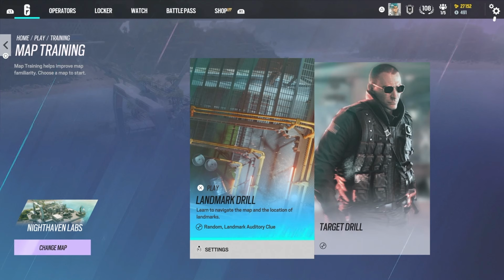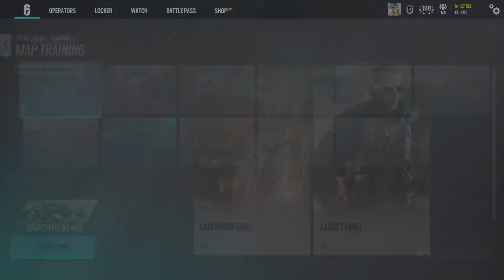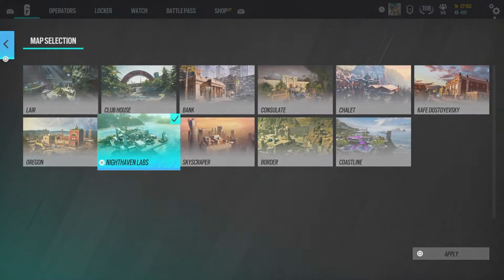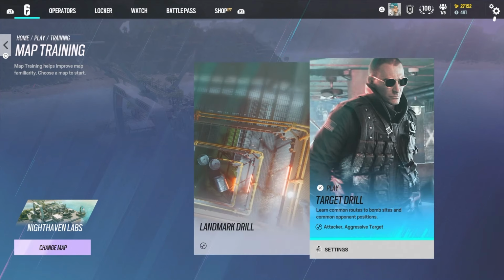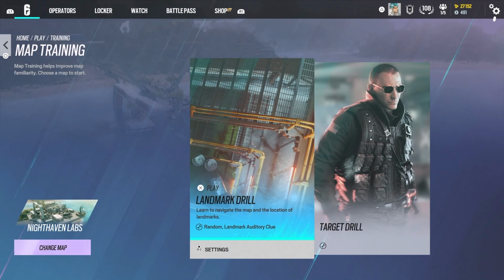Now, obviously, Oregon is a more simple map, but something like Nighthaven Labs, and you can see I actually have it on Nighthaven Labs, this is a map that I struggle with, right? Because first of all, I don't play it a lot, but second of all, it's very big and I find it quite confusing, right? So I like to do the landmark drill, I like to do the target drill on Nighthaven Labs so I can slowly learn the map better, more than just playing on it here and there, right?